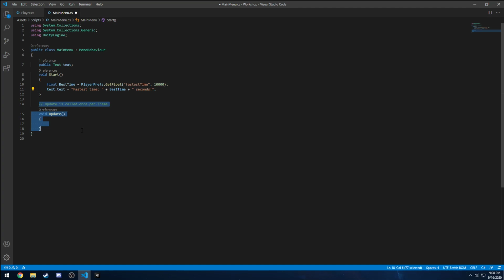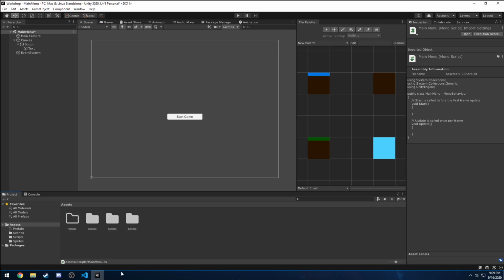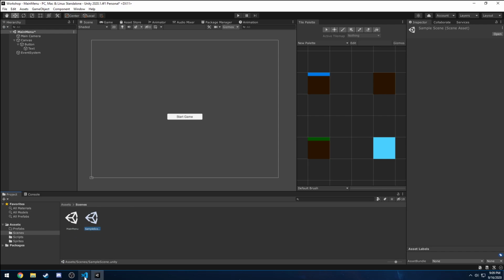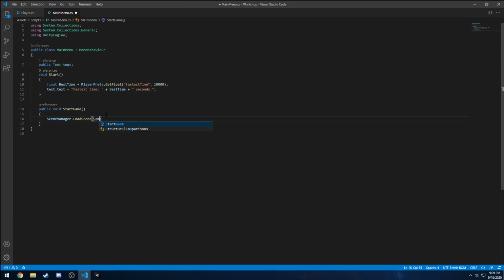And then we need one more function. You can get rid of Update, and we're just going to do public void StartGame. And then all that's going to do is SceneManager.LoadScene. And I think in this build it was still called SampleScene, so I won't change that. I should type it as a string, SampleScene.